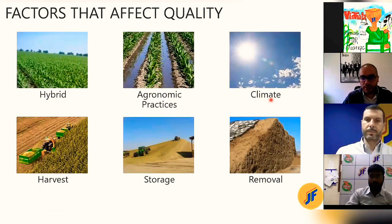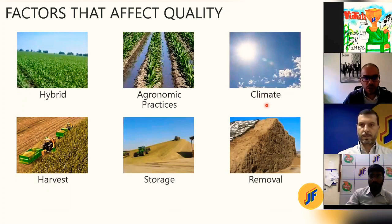later. The climate as well, of course, the plants need energy from the sun, the plants need water. Climate is a huge parameter in order to have good silage quality. And as I talked to you before, harvest, storage, and removal, the main factors directly related with us, with JF, and that's why we're going to talk a lot during these three last stages.